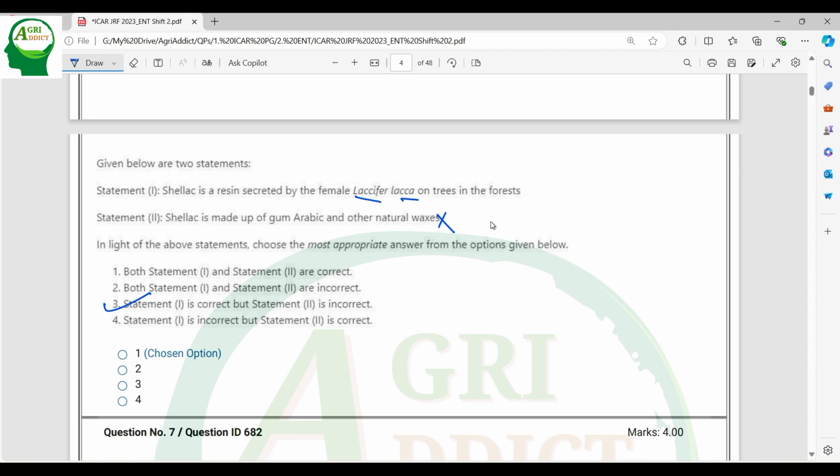Okay, and the quantities are there. You can check the quantities of resin, wax, albuminous compounds and water in several books, like the Entomology refresher book. You can get the data. Okay, just check it once.